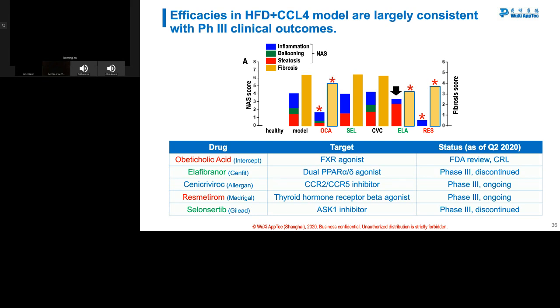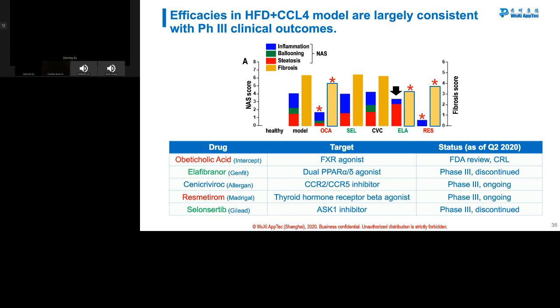Basically, I hope I have presented evidence that these two models we discussed in this webinar, MCD and the high-fat plus CCL4 models, are not the same. The high-fat plus CCL4 model is probably a better representation of NASH, and our analysis using quantitative digital histopathology by HistoIndex demonstrates that the fibrosis specific to the high-fat plus CCL4 model is NASH-like, and the fibrosis is also associated with steatosis in this model, both of which are therapeutic targets of obeticholic acid. Obeticholic acid by far is the most advanced NASH compound, despite the recent unfavorable CRL from FDA.